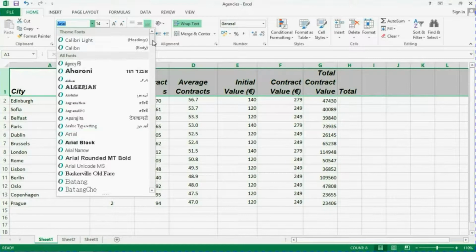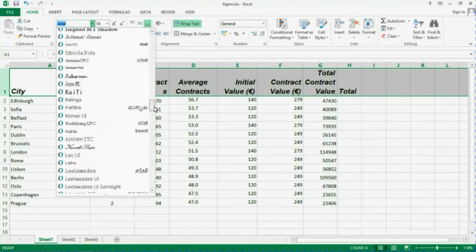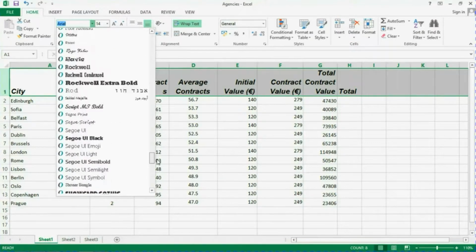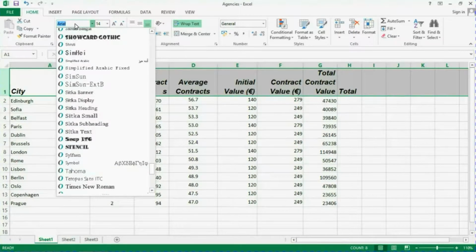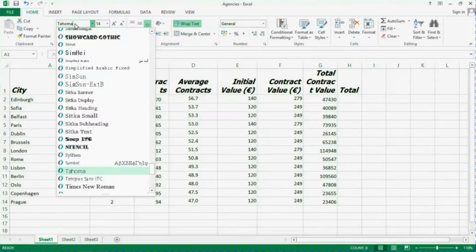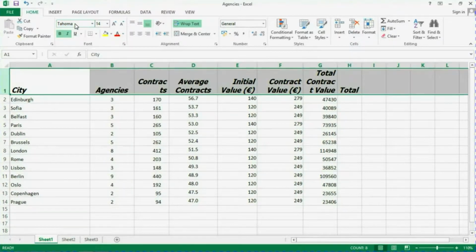To find Tahoma, I can either scroll down the scroll bar at the bottom here. There's Tahoma there, or I could just type in the word Tahoma and then hit return.